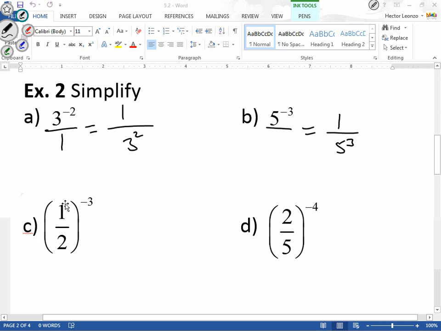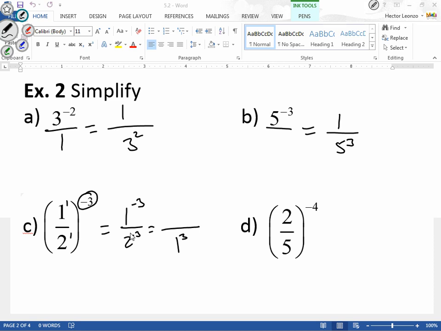Let's take a look at C. To begin with, my exponents are 1. Notice I have parentheses. On section 5.1, we said to multiply the exponent on the outside, in this case negative 3, to the exponents on the inside. So we have 1 to the negative 3 over 2 to the negative 3. I notice they're negative exponents, so my 1 to the third, I'm going to bring it to the bottom, 1 to the third. My 2 to the third, I'm going to bring it to the top. Once again, if they're negative exponents on one side, and once again, side, I call it top side, bottom side, convert them to positive exponents on the other side.